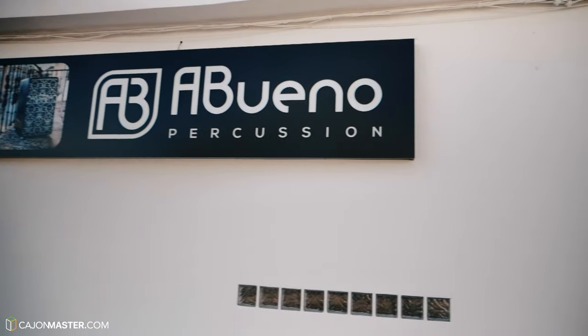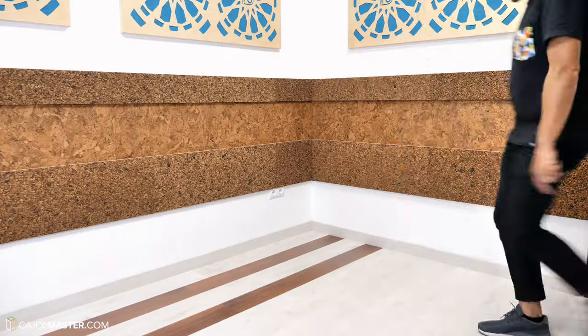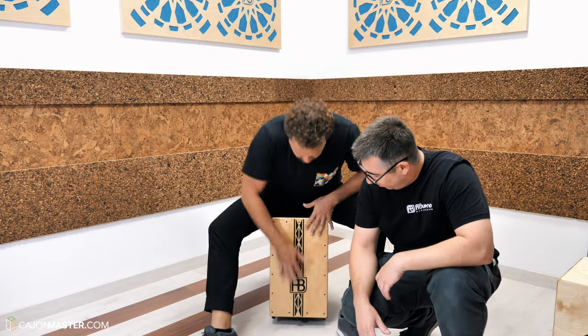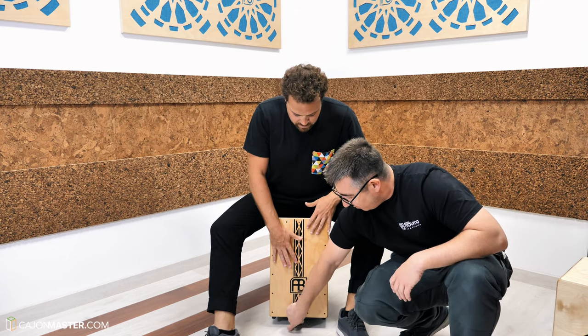So, let's go back to Spain, ABueno Percussion. Let's play some cajons. Let's go! Now it's time to test these beautiful cajons. The first line is the Iniciate, made for beginners.